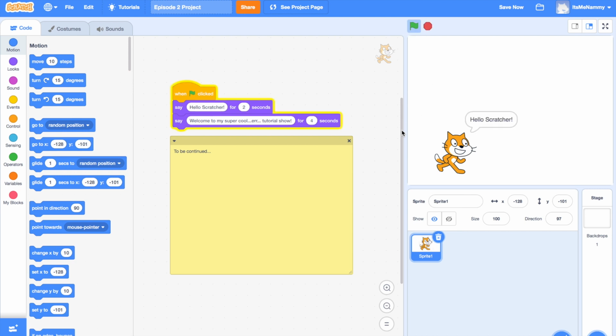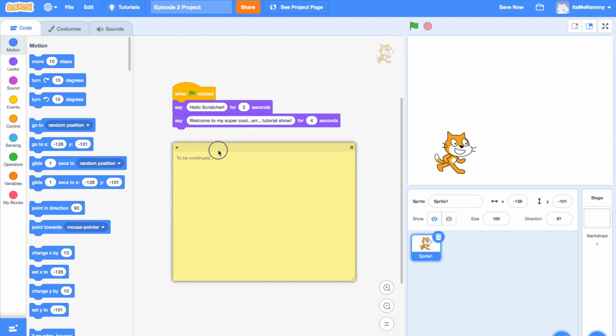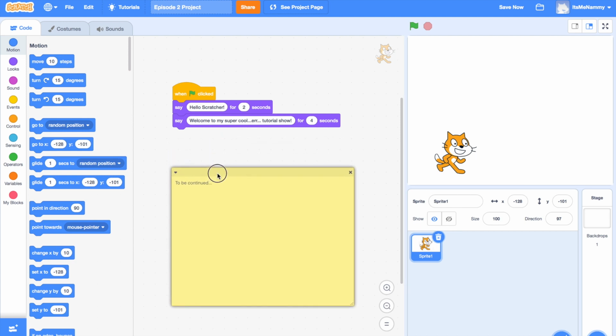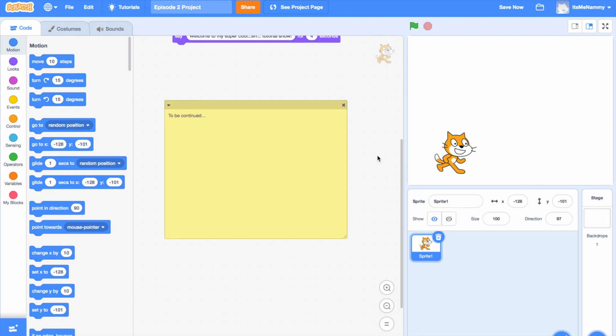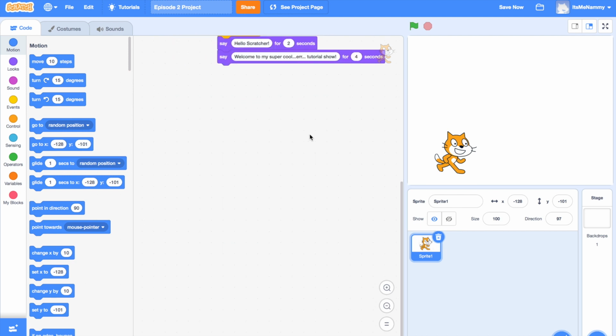Now starting your project is green flag. I'm just repeating it again. And stopping it is the red stop button. But it doesn't actually run if your project is a little laggy, which is what's happening right now. So don't actually worry about this comment. We'll be getting to that very, very soon. For now, I'll actually remove it.